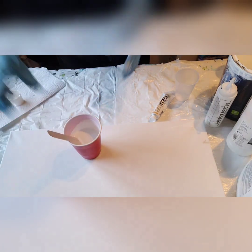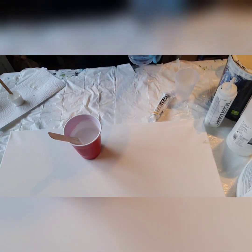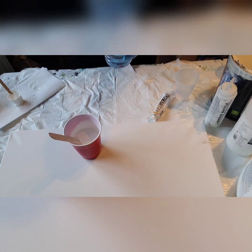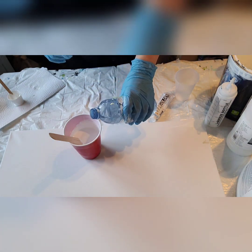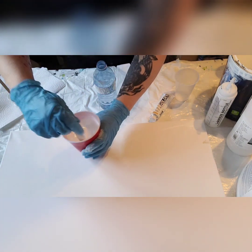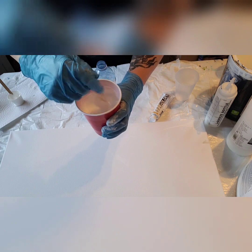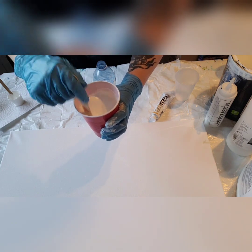This part here, now we're gonna take water. This is where we have to be careful, because it's all about consistency with this pour. So I'm just gonna pour a fair amount of water in there, because it goes so thin. So you just start off with, just put some water in there, stir it up.